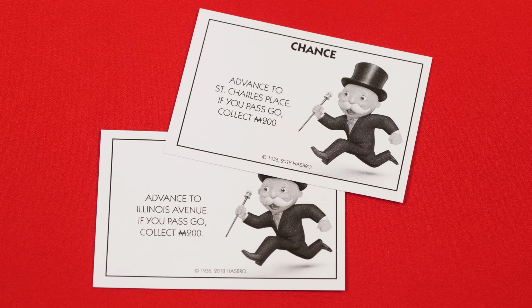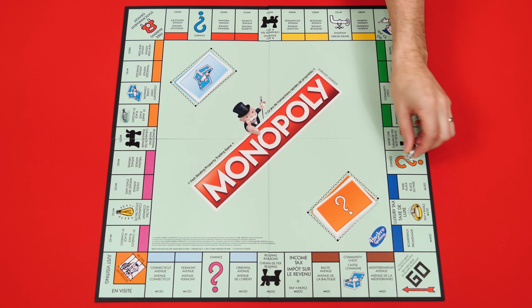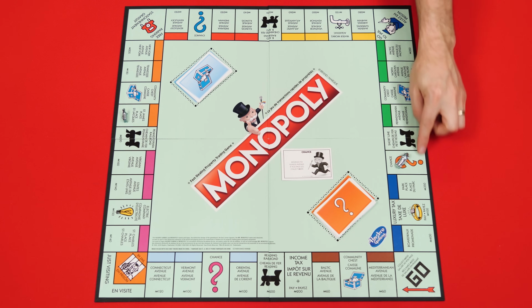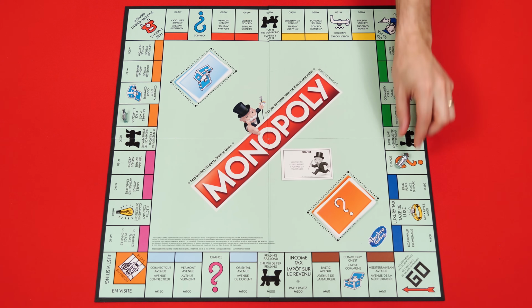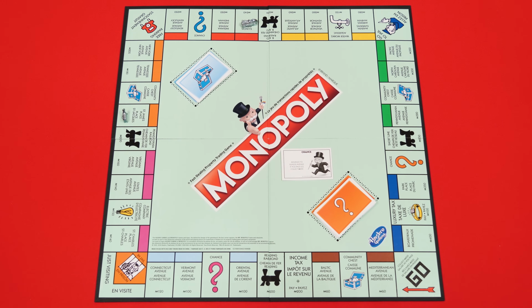Now, something I should point out is that when you're resolving a community chest or a chance card, it might instruct you to go to a certain location on the board. For example, if I had just landed on this chance space and drew this card, it tells me to advance to Illinois Avenue. Well, this is actually just back here. However, when you advance or move in this game, you always go in clockwise order. So that means I have to go in this direction, passing go to get here. And because I passed go, that means I collect $200.